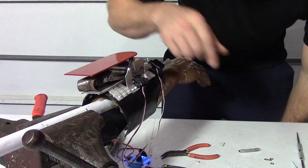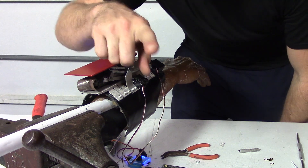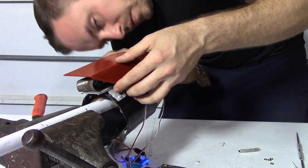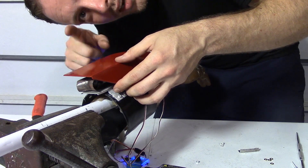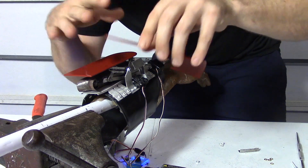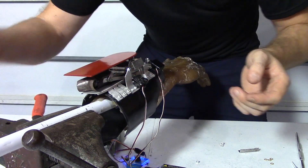Now let's see if eyeballing where this stuff should be located worked out and I can actually mount those side panels permanently. This panel fits awesome - I eyeballed drilling those holes and this lines up perfectly, so I don't even have to mess with this to get this one on there. I just need to glue it in place.